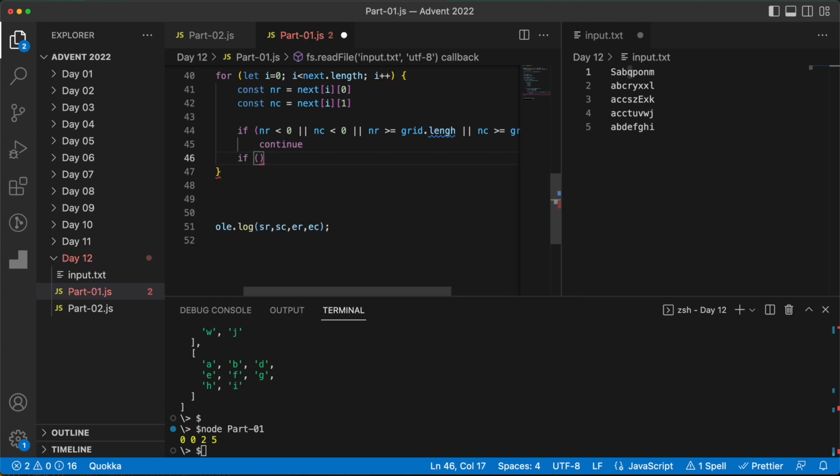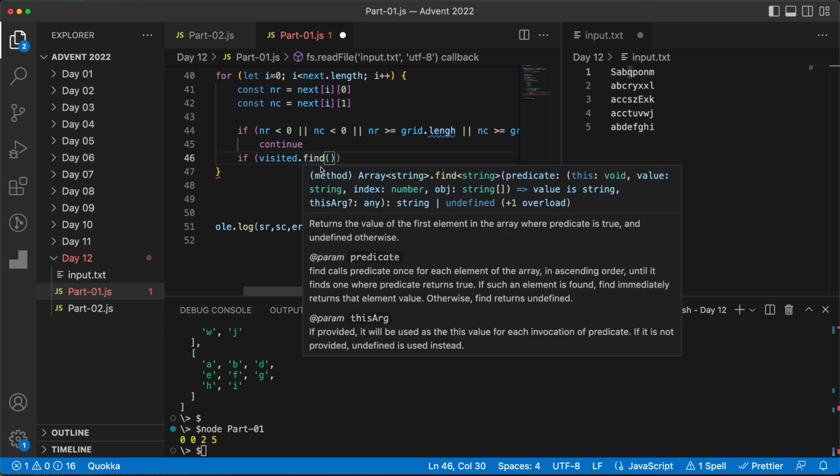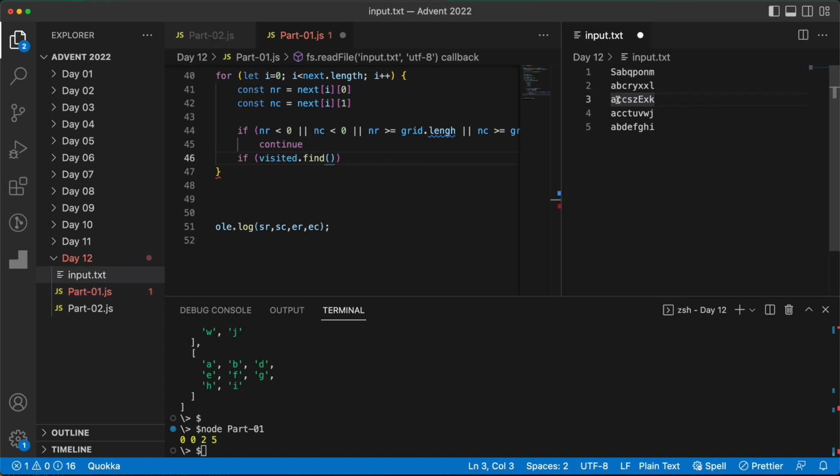The next one is that if it's already in visited, if one of these indexes nr and nc has already been visited, we don't want to go there. So from C we came to C and we have already visited C, so we don't want to go back, we just want to move on.